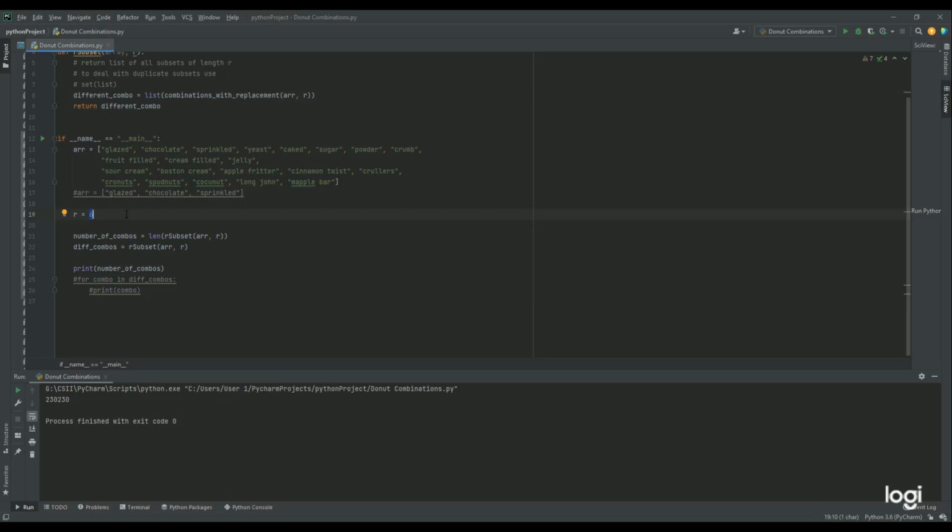I will try 12, which is a full dozen, and see if it does work, only printing out the number of combos we would have, but I'm pretty sure that it will not work. I'll comment this out so it doesn't use up that memory to go ahead and then print out the different combos. So run it. Maybe. It might take a while, but we'll hold tight, see what it does, and we're hoping that it does not give us a memory error.